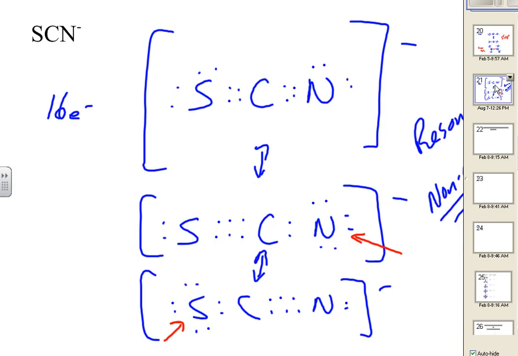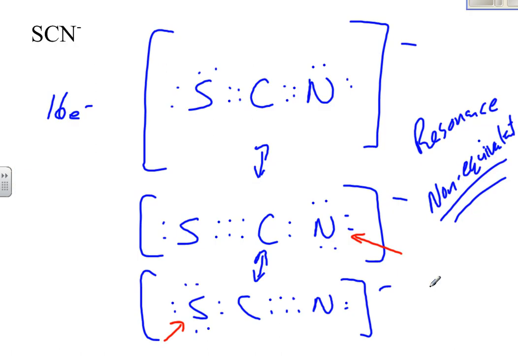Where'd it go? Yeah, so that would mean this one might be our best in terms of more electron density on the nitrogen. Wait, wouldn't that be the bottom one, like the best choice? Well, this one has more electron density on nitrogen, which has a higher electronegativity, right? So higher electronegativity means nitrogen should have more of the electron density. Do we want more electron density in sulfur, not over nitrogen, right? But this one has kind of a balance, so maybe that one's better, right?